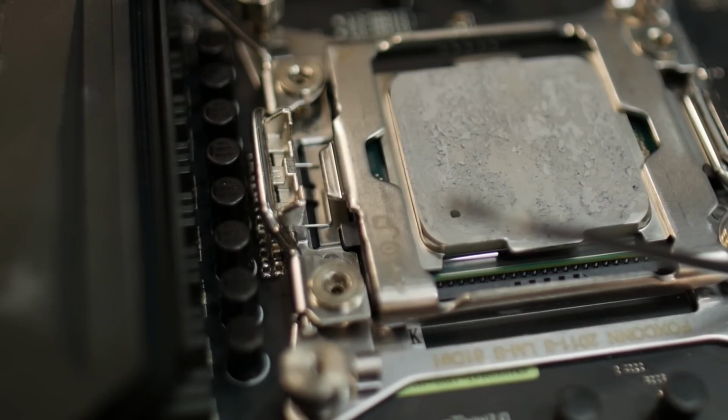Yeah, that is a 28-lane CPU, but unless you're going to be running a lot of peripherals and dual graphics cards, you're probably okay. If you're going to be running a single graphics card plus NVMe plus an HDMI capture, 28 lanes is all you need. It's a lot better than the 16 lanes that you get on Skylake, especially if you're running a lot of peripherals. So something to keep in mind.